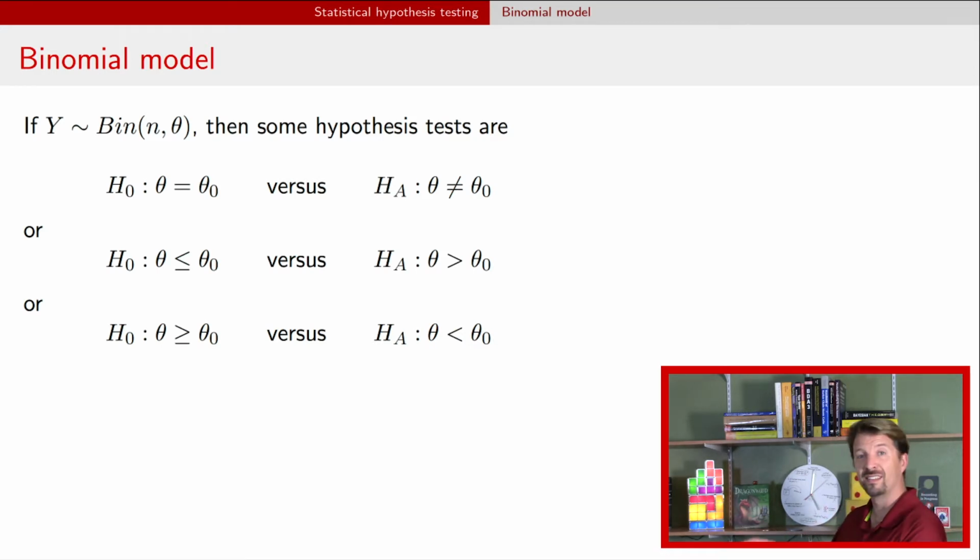Now, always in the null, we're going to have the equality piece. In fact, sometimes it's going to be more convenient to think about this as the null always just being the equality. And other times it's going to be useful to think about partitioning the space of the possible values for theta into two different sets. And so we might want to be thinking about less than or equal to versus greater than. So we might go back and forth between those two. Mathematically, this is how we actually are going to derive what we're looking at. So we're going to have the equality sign on the null hypothesis.